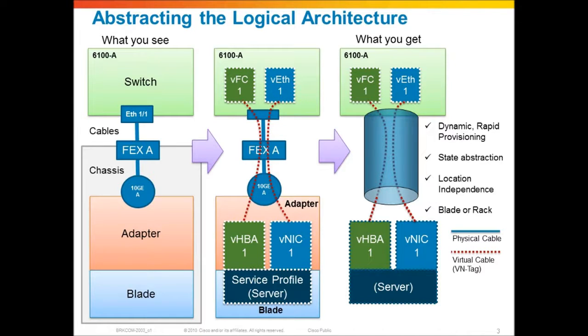And when we look at how traffic flows through UCS, because we have this logical architecture overlaid on top of the physical, we're really going to be looking at this logical architecture in terms of virtual HBAs and virtual NICs connected up directly to the UCS manager through this data center Ethernet conduit infrastructure that we've been able to provide. So in all the subsequent slides that we look at and how traffic is flowing and the various features of UCS, we're really going to be concerned with this logical architecture on the right side of the screen. And as a network designer and as a data center architect, that's really what you're going to be mainly concerned with as well.